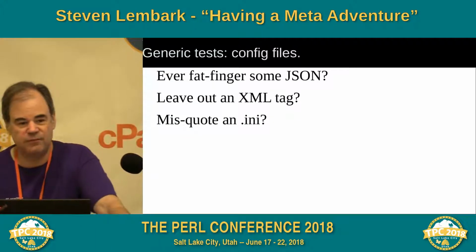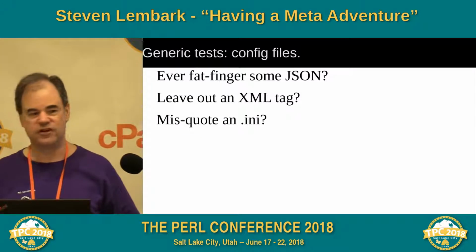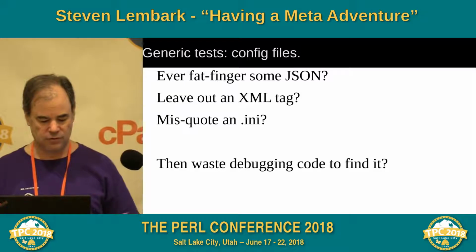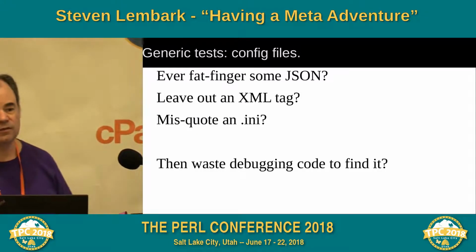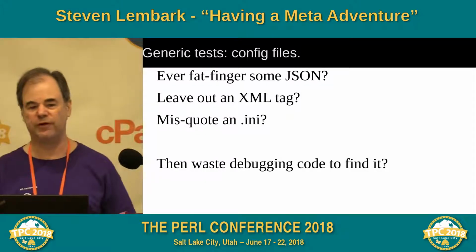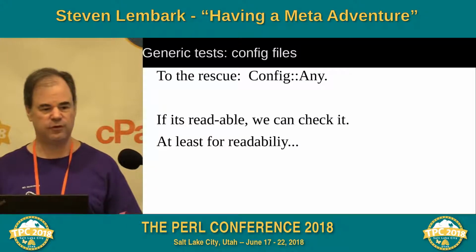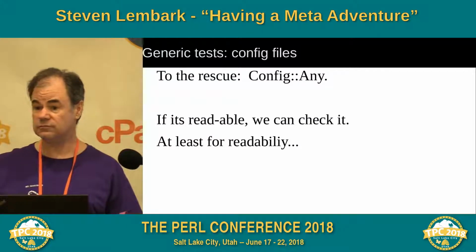Has everyone here ever fat-fingered a JSON file, that's easy to do, or missed a tag in XML? You can do the same thing. You can waste all night trying to figure out why your code doesn't work and realize, oh yeah, it was a config file. Does everyone here use Config::Any? Ever seen that?